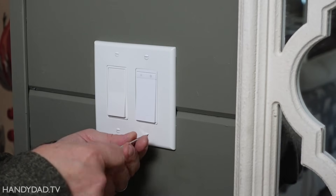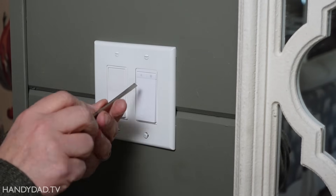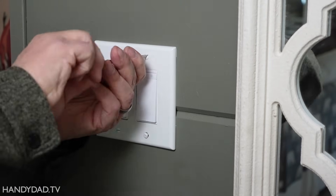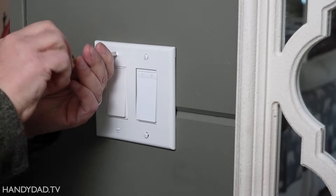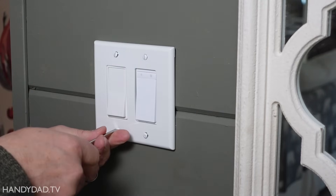The first thing I'm going to do is actually open up the switches and see what kind of wiring I'm dealing with. This is a double switch and I already have a Kasa switch over here. I choose Kasa switches because I really think they're the best overall value, they're really easy to use, and they work with Home Assistant very well so you can do what's known as local control.